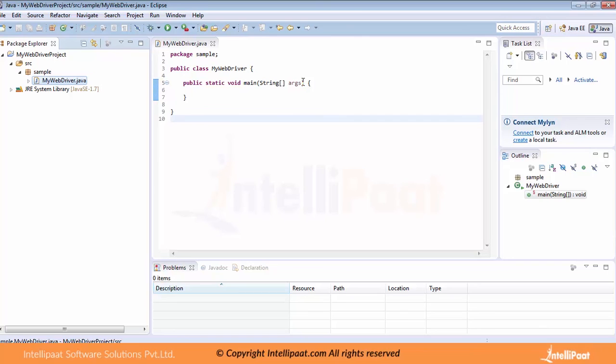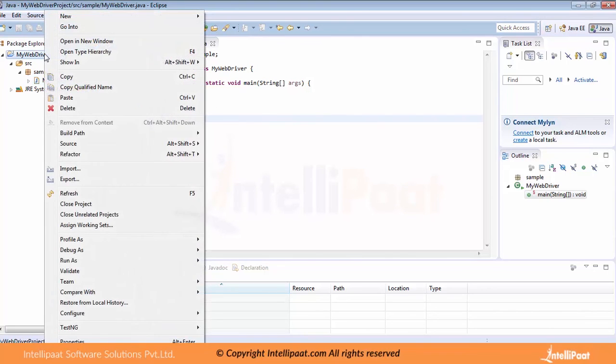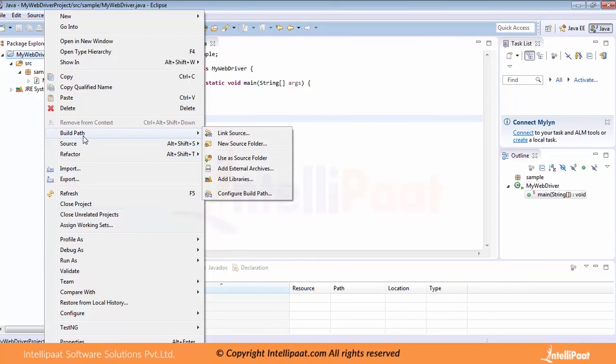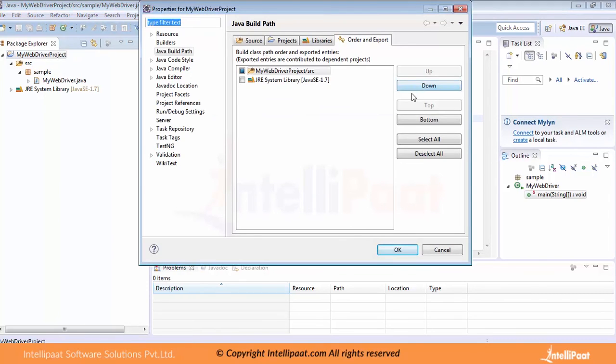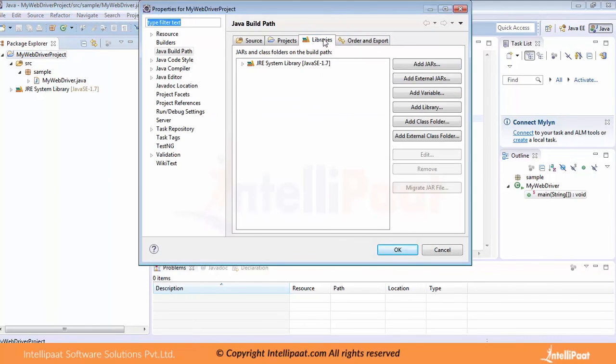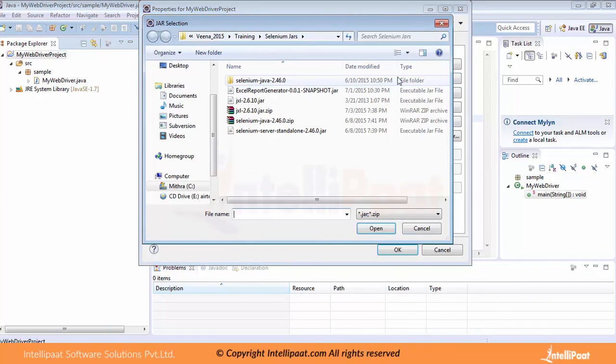So to set up our Selenium configuration, right click the entire project, navigate to Build Path, Configure Build Path, navigate to Libraries, click Add External JARs, choose the folder where you have downloaded the Selenium jar files.